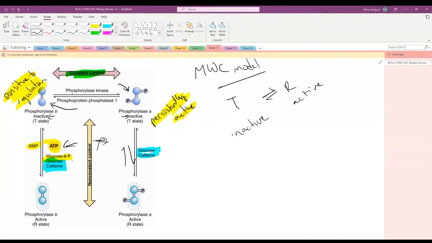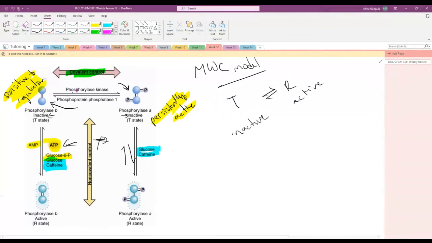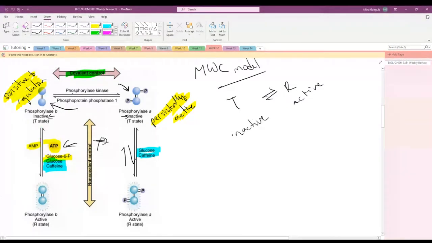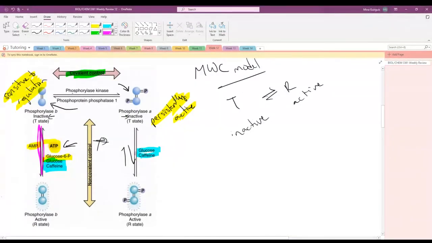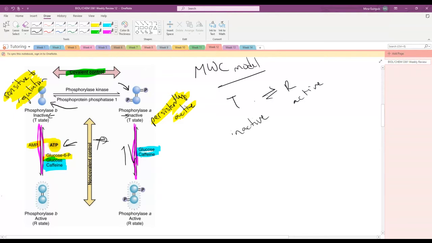Okay. So the other thing that isn't really shown as clearly is the actual equilibriums. I've been just kind of saying they're in equilibrium with the MWC model, but we haven't given you any actual information about these equilibriums other than that they're affected. So specifically looking at the purple parts now, so the lines only. That's all we care about is these lines. If we remember, the equilibrium between the tense and the relaxed form is L, and it's T0 over R0.